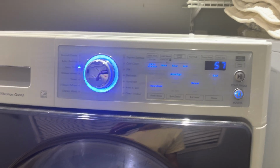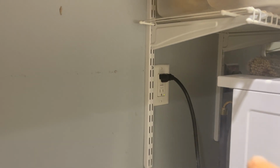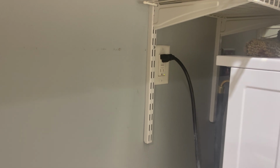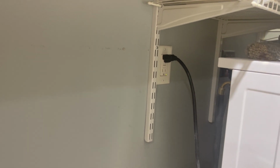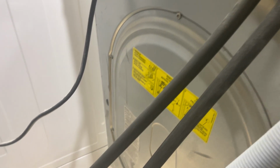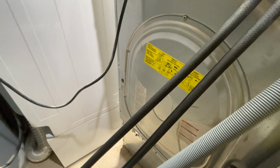So I've got to pull in the back here and see what's going on. Before you go through this, unplug it for like 3 to 5 minutes and plug it back in, see if that reset it. But I did that twice and it didn't work, so I'm gonna pull this panel out and check out the motor. On the forum it says test out the motor with the multimeter. That's what I'm gonna do. Let's see. Go ahead and unplug the power cord.